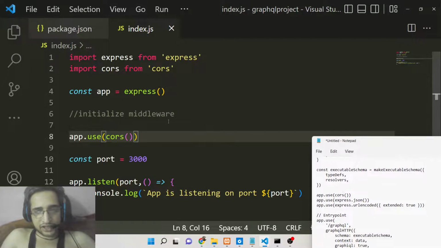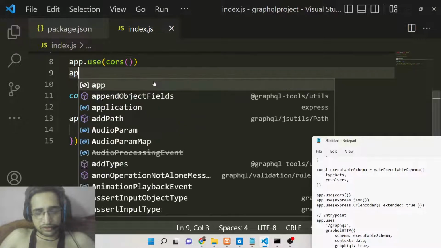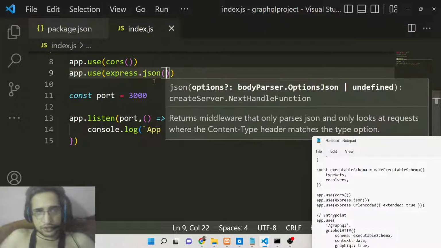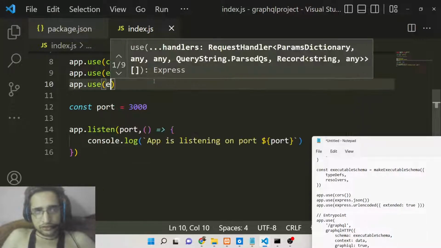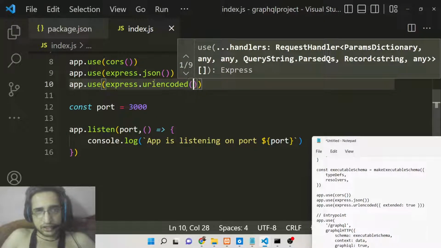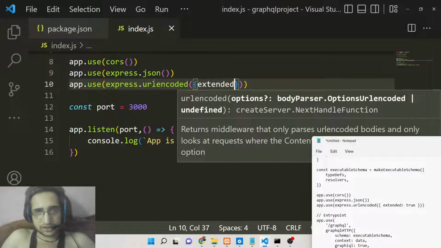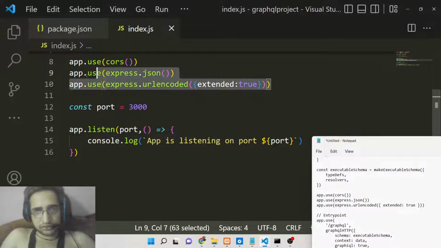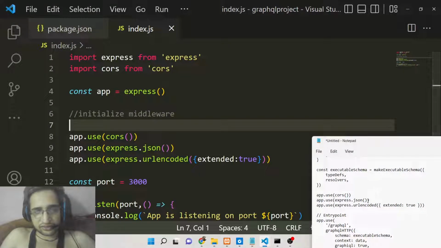Just write this line, and also we need to use the express.json middleware, and also this middleware, express.urlencoded, and here we need to pass extended as false or true. These three middlewares are very important for this application. So simply write these three lines, guys, like this.